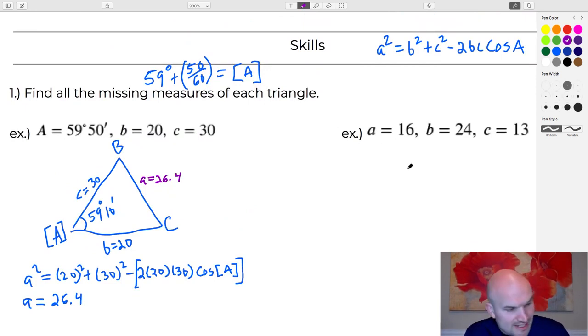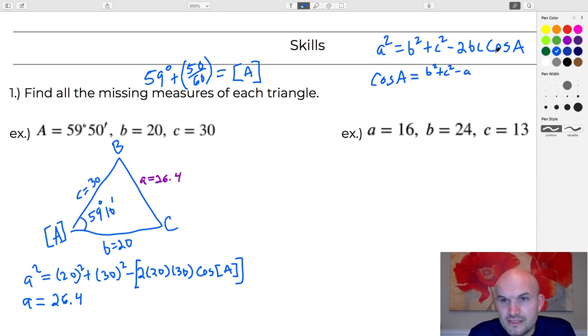Now, the law of cosines formula, which I hope I wrote down again. I guess I didn't, but I'll rewrite it from here, so we can reference this later. So the law of cosines, if we're trying to find an angle, basically if I just wanted to solve for a, is basically just solve for cosine of a. So that's going to be b squared plus c squared minus a squared.